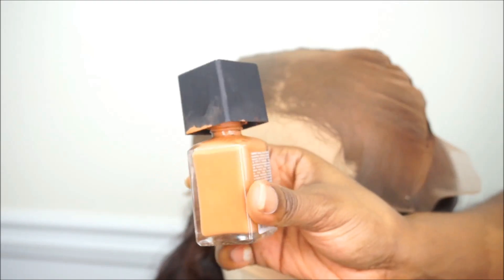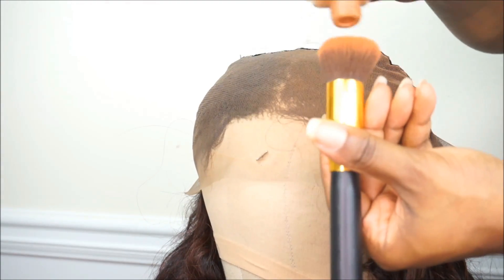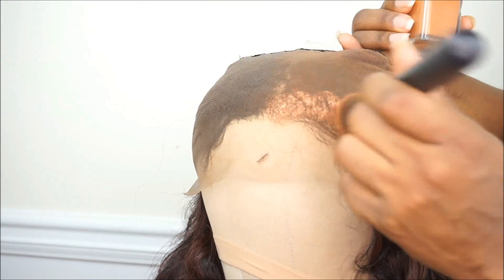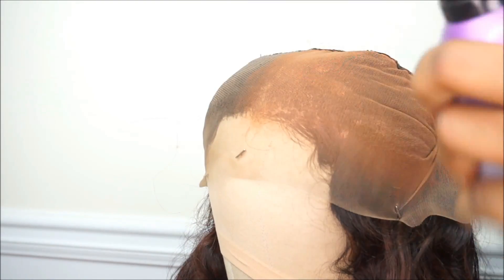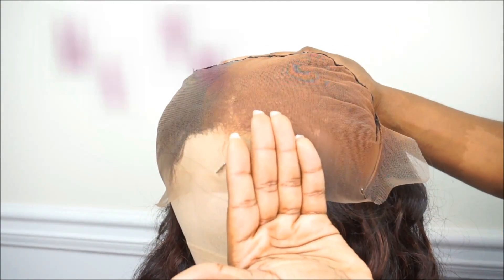The other method, if you do not want to apply face powder, you can definitely go in and apply foundation. You can even apply concealer, but concealer is just a little bit thick. If you use LA Pro concealer, which is liquid, that would work as well. I'm going in with my Black Radiance foundation, applying a little bit onto my makeup brush, then lightly putting it on the lace frontal, making sure everything is covered. After I cover up the lace with foundation, I go in with the holding spray and spray it on, letting it sit on the lace for a few minutes.